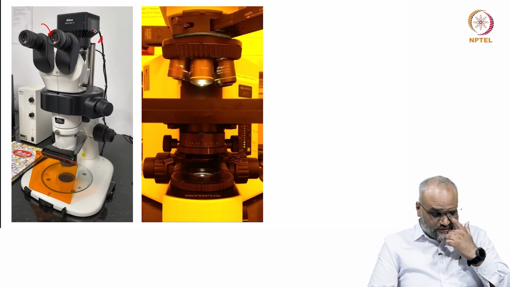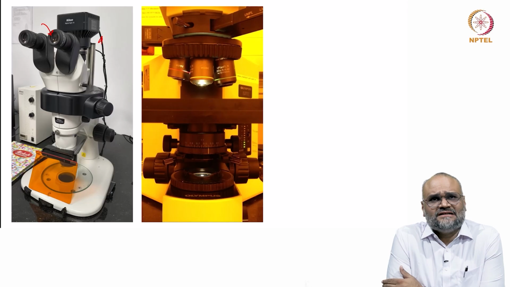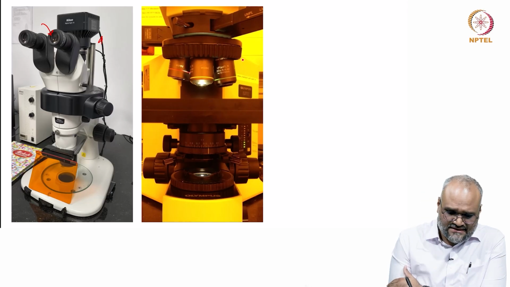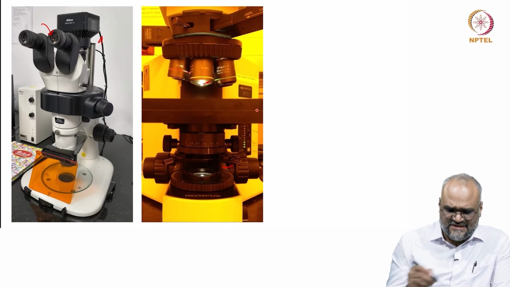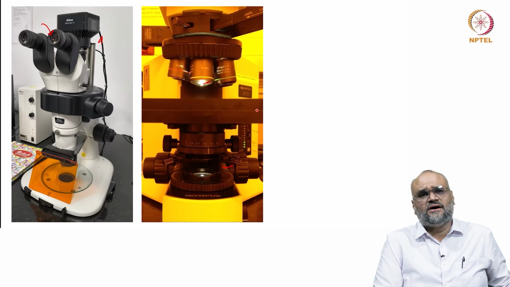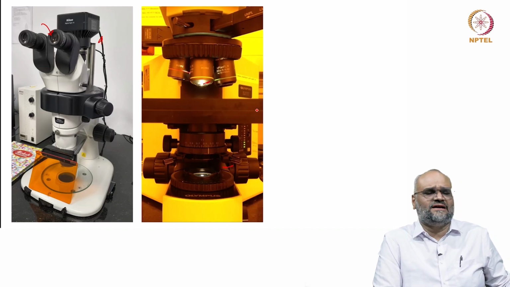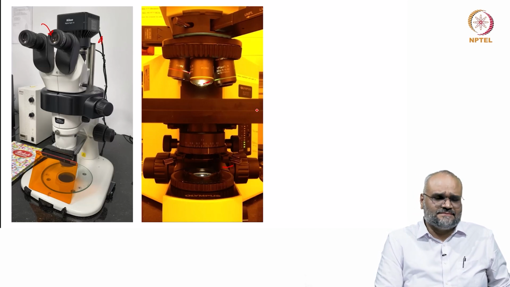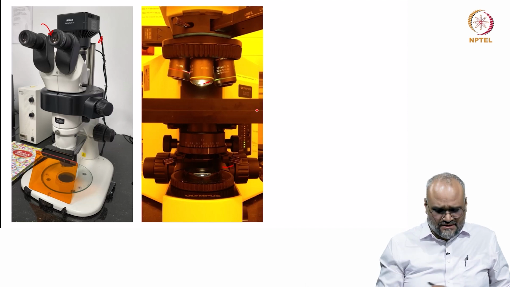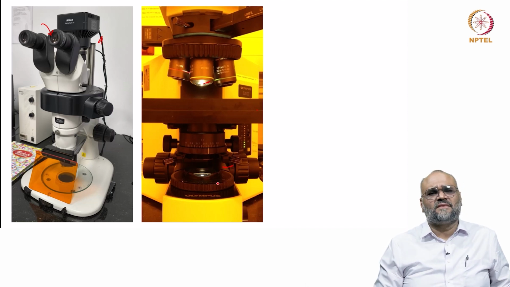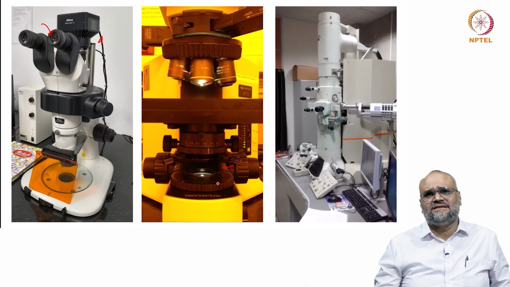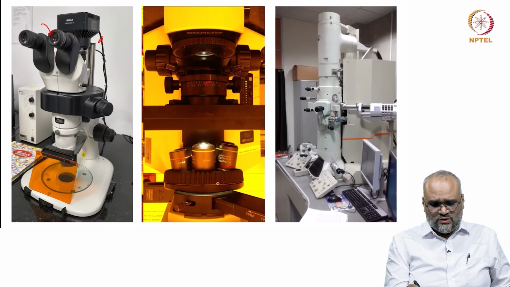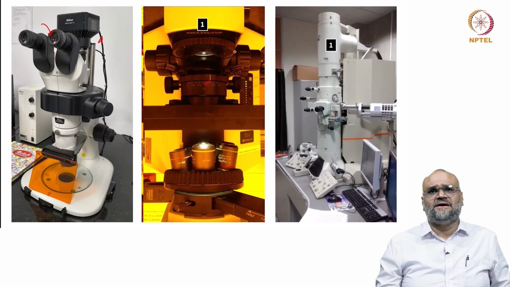If I look at a compound microscope, here is a compound microscope which consists of a condenser lens here, the objective lens here, the condenser lens is on the bottom in this case, and there is a specimen stage. But more importantly, when you are operating this in transmission mode, that is when you are using transparent specimens, and if I turn this upside down, so if the source here is on the bottom, but if I visualize this by turning it upside down and I draw a comparison with electron microscope, the source here is at the top and it is indicated by the number 1.